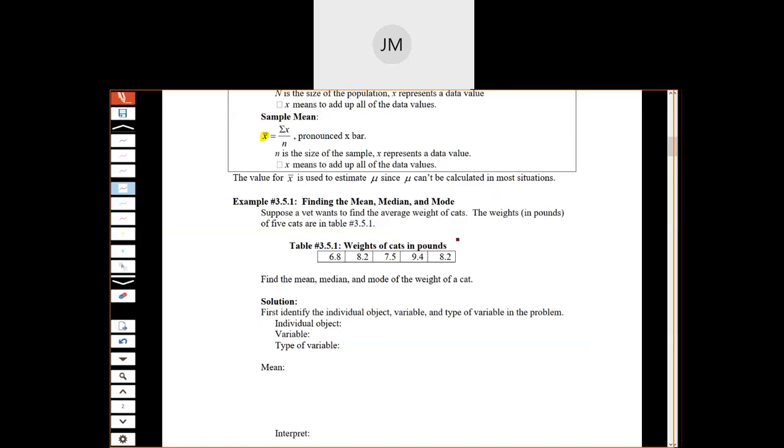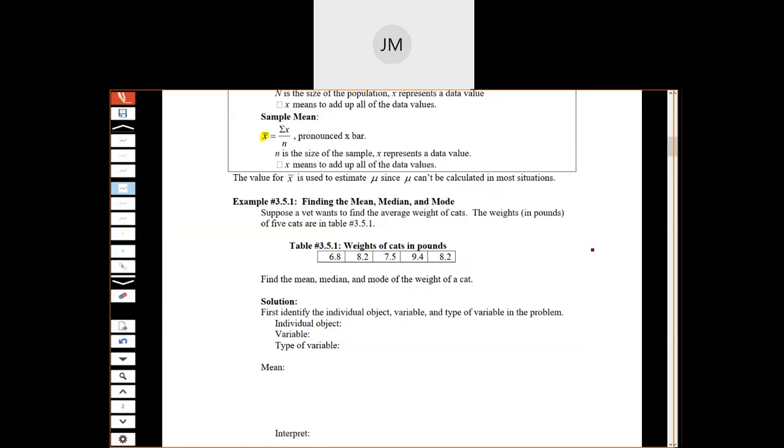Okay, so in this table, I have weights of cats in pounds, and if I just have 5 numbers, we don't really need things like the average to look at 5 numbers and sort of understand what's going on. Okay, we're just using small examples because that's helpful. If I have a big data set, it's cumbersome to work with. So for learning what's going on, we use these small data sets. But the whole point is for bigger data sets.